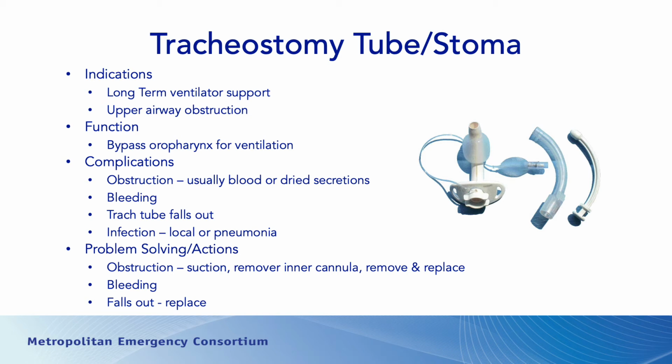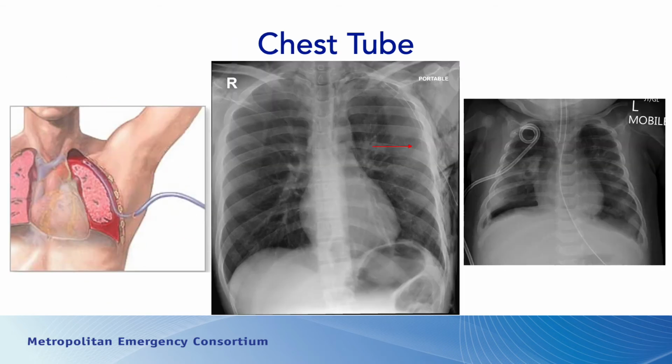If you use an endotracheal tube, just be careful. You really don't need to put it much farther in than until the balloon disappears, because if you go too far down, you're going to get into the right main stem. So those are the quick issues that you need to be able to deal with in patients who have problems with their trach tube. Chest tubes, I just want to bring it up so you have some familiarity with it.